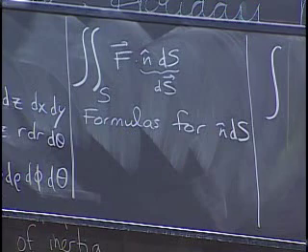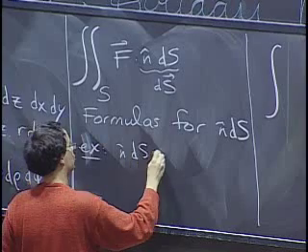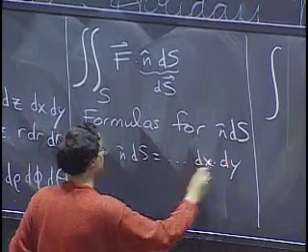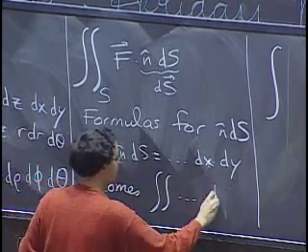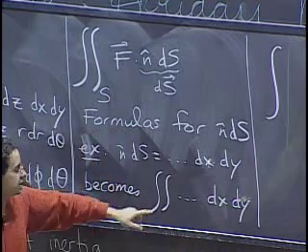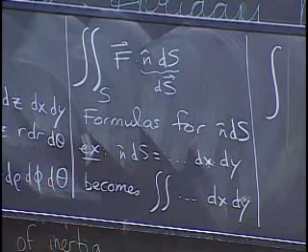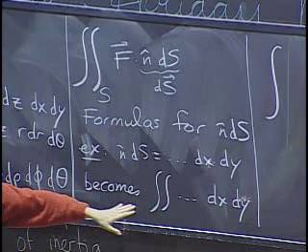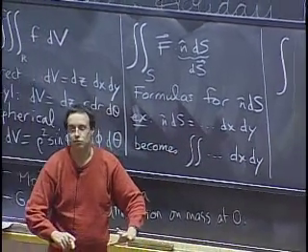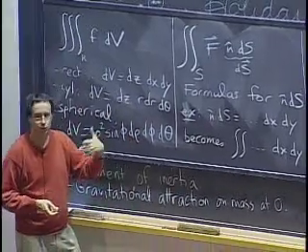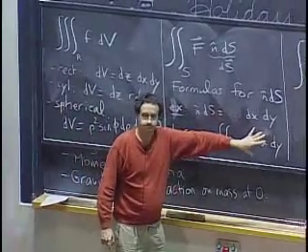Once you have a formula for n dS that will relate n dS to maybe dx dy or something else, then you will express, for example, n dS equals something dx dy, and then it becomes a double integral of something dx dy. Now, in the integrand, you want to express everything in terms of x and y. So if you had a z, maybe you have a formula for z in terms of x and y. And when you set up the bounds, you try to figure out what are the bounds for x and y. That would be just looking at it from above. Of course, if you're using other variables, figure out the bounds for those variables. Then when you've done that, it becomes just a double integral in the usual sense.